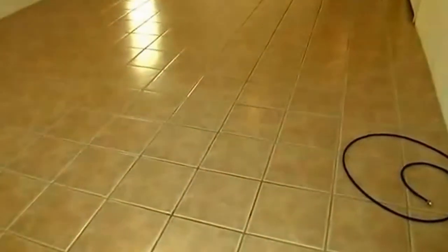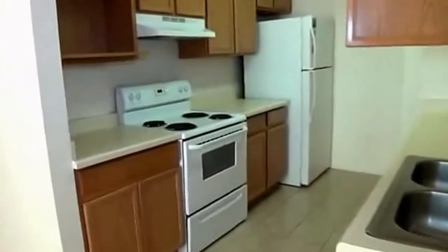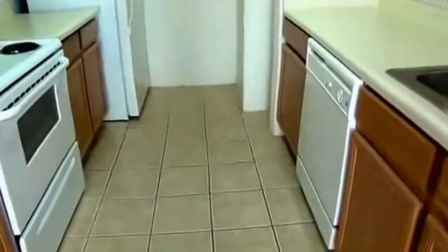Got a nice ceramic tile throughout the living room and dining room area. About a nine-foot ceiling fan. Nice open floor plan. This refrigerator is included as well as a stove. Dual sinks. Dishwasher. Here you have an area you can put your free-standing microwave. Got some cabinet space here.